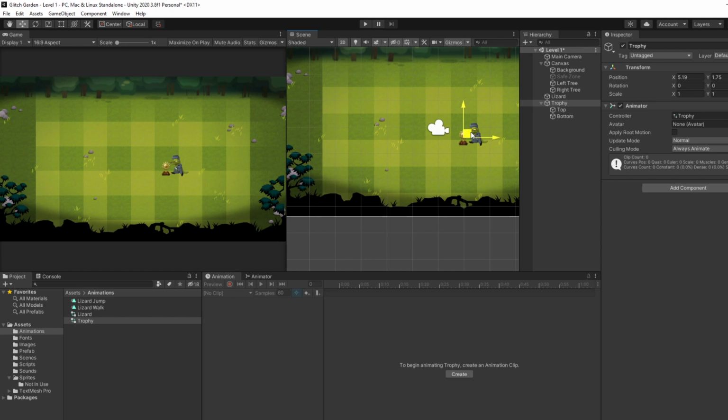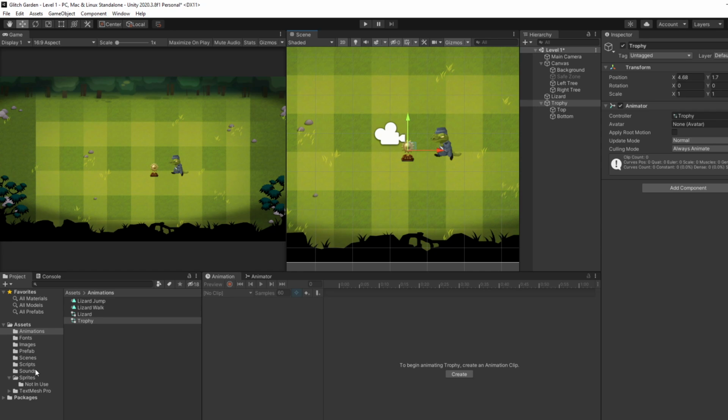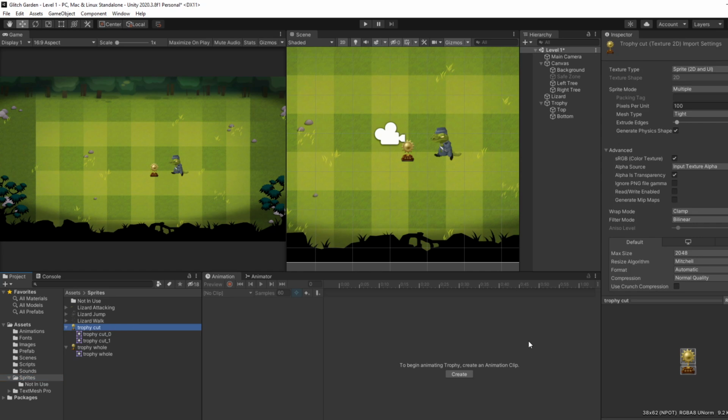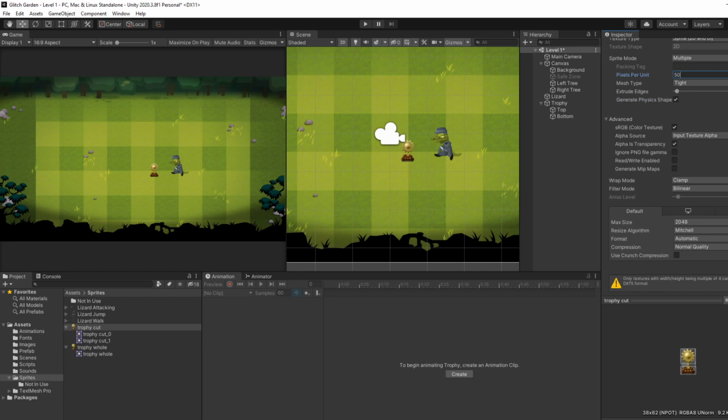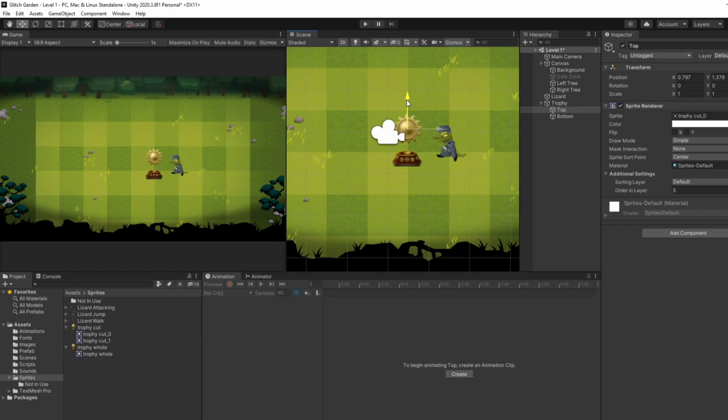And as we can see, if we compare the trophy to the lizard, it doesn't match up to size, so we need to make it bigger. In order to do that, I think we first go to sprites, go to trophy cut. I think this upgrades both of them if I'm not mistaken, and this is inversely proportional, so the lower the value, the bigger the picture is going to be. So let's make it 50, so we're just going to double the size of it, which looks kind of weird, but let's just correctly put that. I think that looks better. Alright.